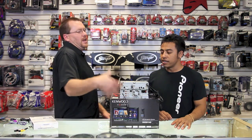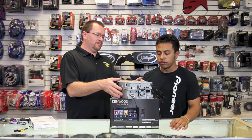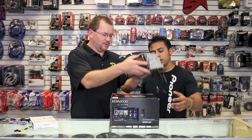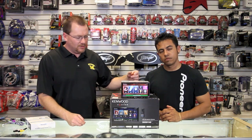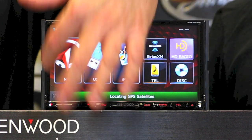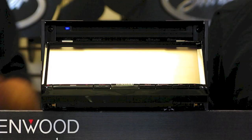It's got a lot of orifices and inputs on the back — you can put all kinds of crap into it. Let's turn it around and power this sucker up. So now that it's powered up, let's take a look at this bad boy. It has a seven-inch motorized WVGA touch screen.